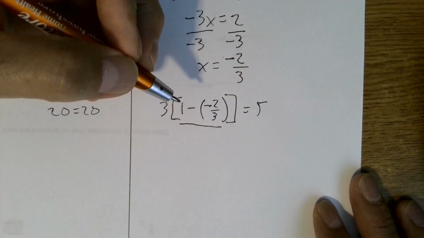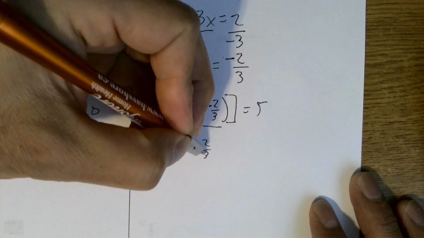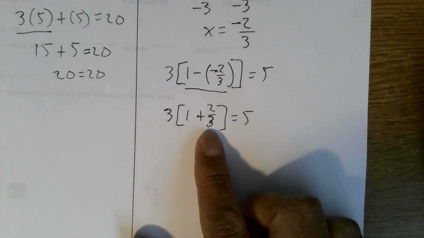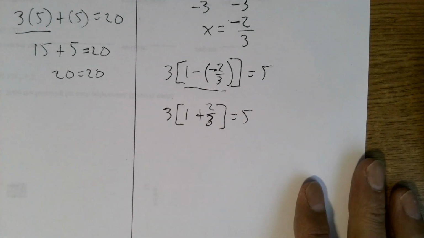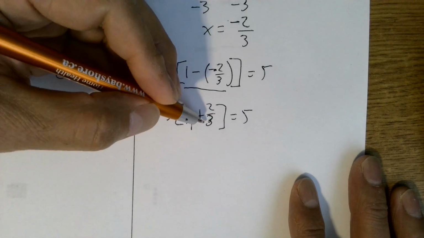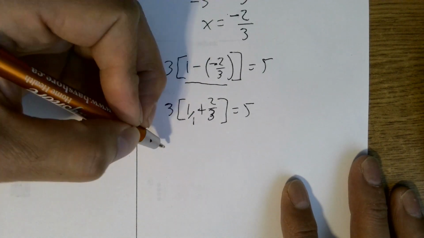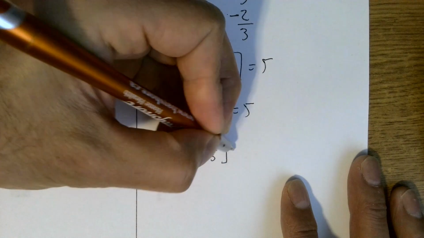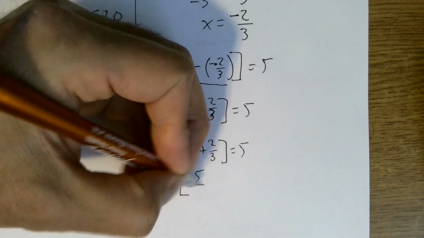We're taking away a debt, which is the same as adding, so let's rewrite that as 1 plus 2/3 equals 5. And notice now I could write this as 1 2/3, but that doesn't really help because the next thing we're going to have to do is multiply. So let's change this into an improper fraction, or basically get an answer as an improper fraction. 1 is the same as 1 over 1. And we've got a denominator of 3 here, so I'm going to want a common denominator of 3 here. So I'm going to multiply top and bottom here by 3. Geez, there's a lot of 3's in this question. So I get 3 over 3 plus 2 over 3 equals 5. And now I've got 3 slices plus 2 slices is 5 slices of 3-slice pizza.